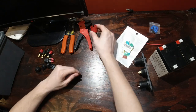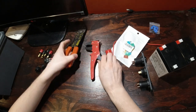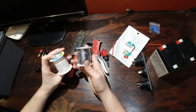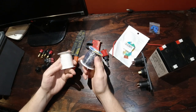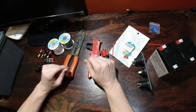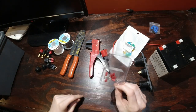The tools we'll be needing are the hole saw, wire strippers and wire cutters, and crimpers. This here is the wire that I bought. It's just 16 gauge. Didn't have any red for the power, but I went with white and black. Should do the same thing for me. And last but not least, I have some connectors here.